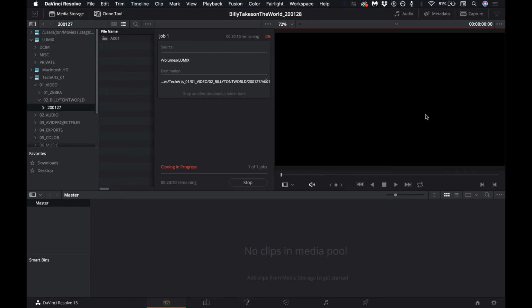The most important thing when you're doing this, the best service you can do for yourself, is just not to touch anything. Just let it do its job, let it run. Now you're going to notice here it says about 18 minutes remaining. If you were to click and drag this through the Finder, it would take less time. However, the reason it's taking more time is because Resolve is checking all of the files as it's transferring them. It's doing something that we call a checksum, and it's going to generate a report of every single file that's been transferred to the drive at the end of the session.